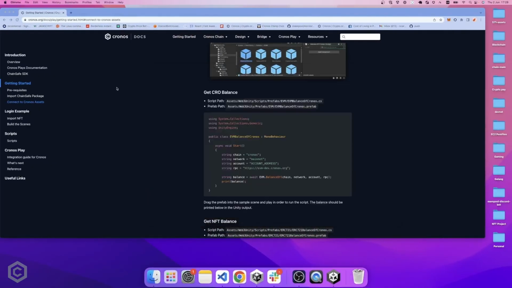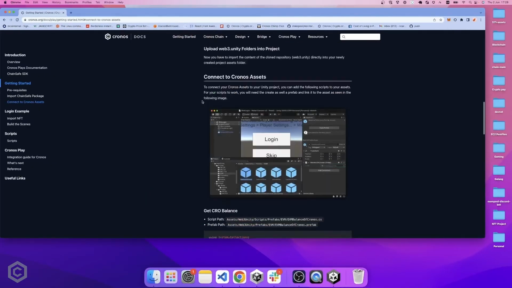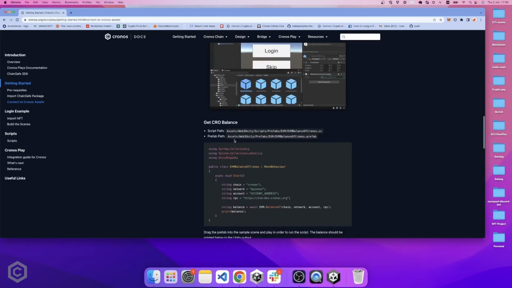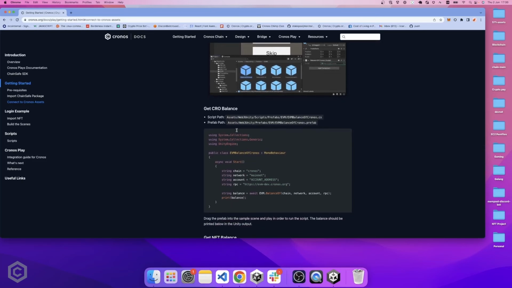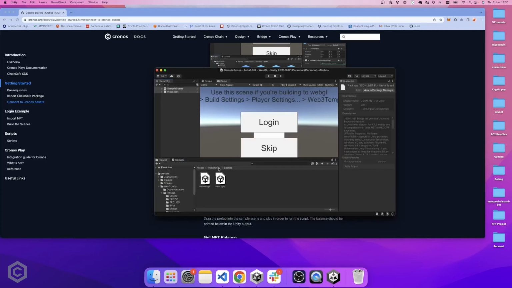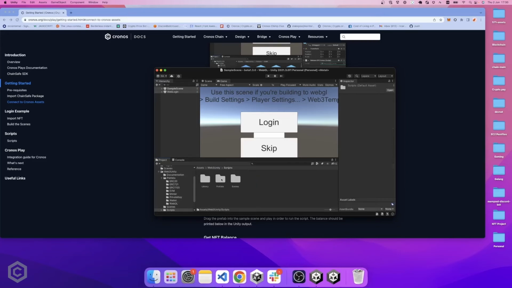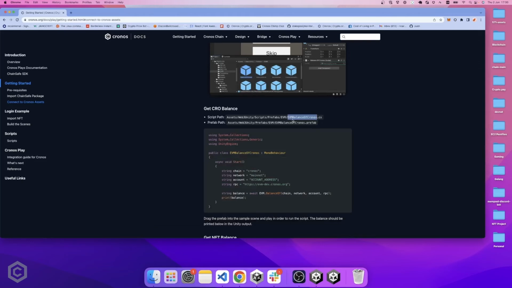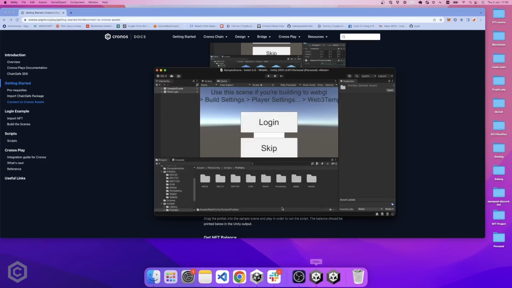Let's go back to our docs and let's have actually a look at our first example in here. So what we want to do is we want to run the script. So what we're going to do is we want to create a script in here. Let's go to our scripts folder and that's actually in the EVM folder. Yeah, let's do it in the EVM folder.